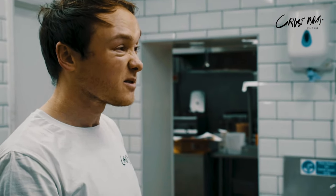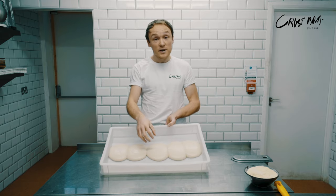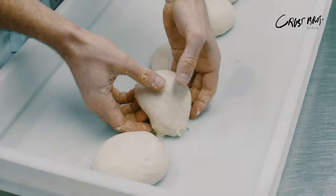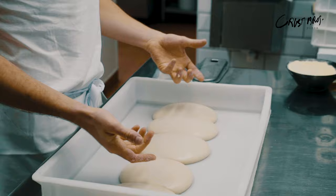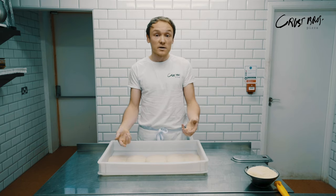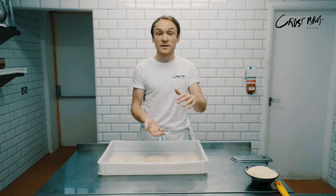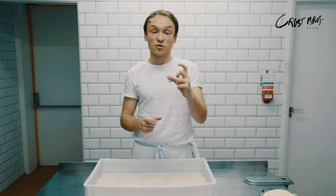These ones, as I said, we made about two to four hours ago, and what we're looking for is life in the dough. When you first put them in, they would have been round and kind of large, then they relax and start to grow up again — so these ones are at that perfect stage. If the dough balls aren't rising quickly enough, a bit of a cheat method: just put them in a warmer place, under a sunny window or next to a radiator, and you'll get that proof a little bit faster.